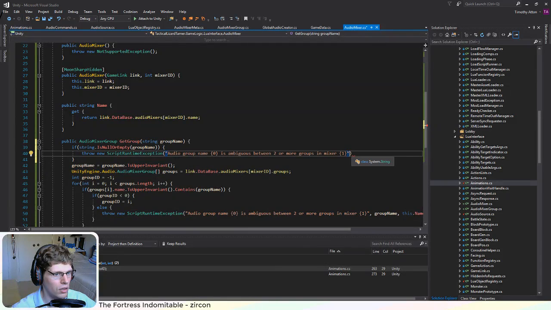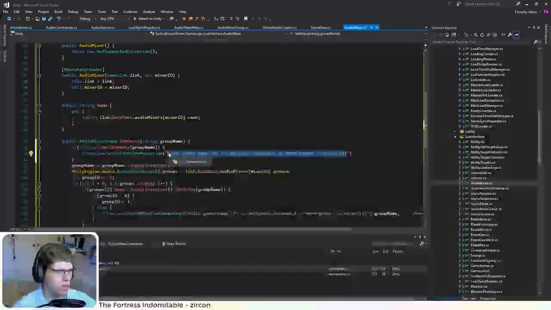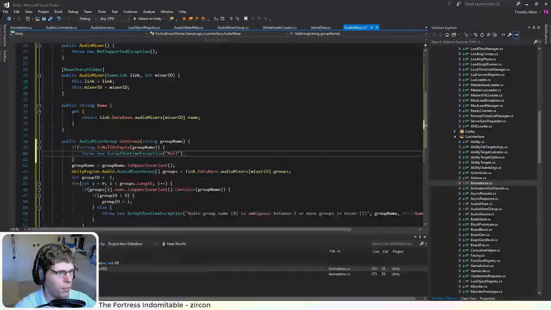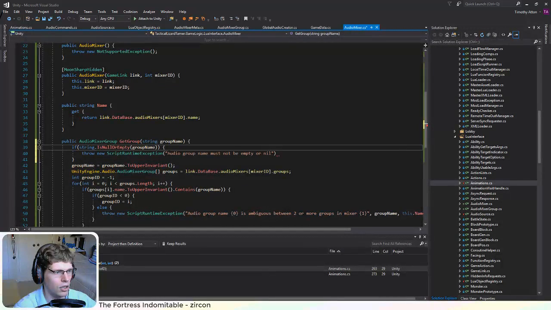Audio, I don't need to do that. Okay. Audio group name must not be empty or nil. And again, the nil is just what Lua calls null.